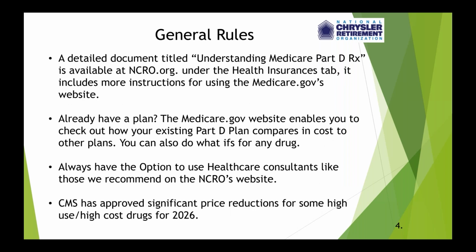I did write a detailed document, Understanding Medicare Part D, and it's on the website under ncro.org under the Insurance tab. It includes more instructions for using the Medicare.gov website and a few more words than I'm giving you with these slides. So it enables you to just sit and read through it again. If you already have a plan, because some of you tuning in already have a plan, the Medicare.gov site enables you to check out your existing plan compared to the cost of other plans. When you first bring it up, it shows your plan and what it's costing.